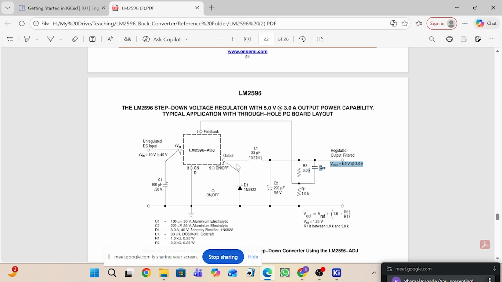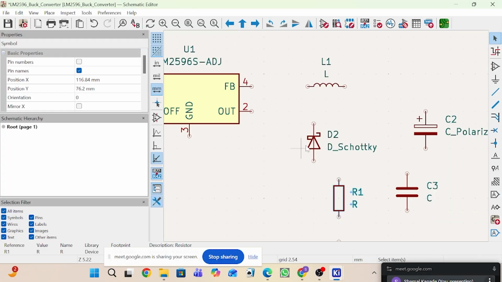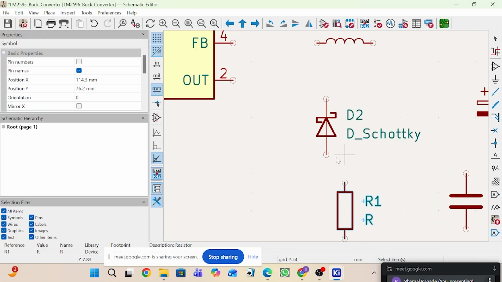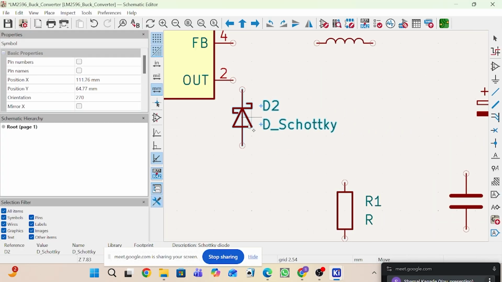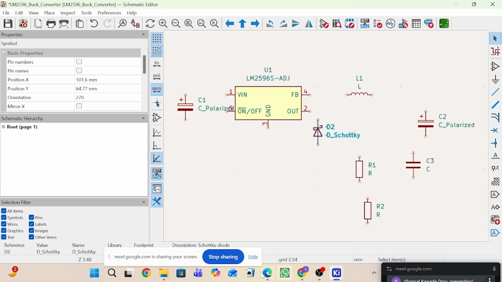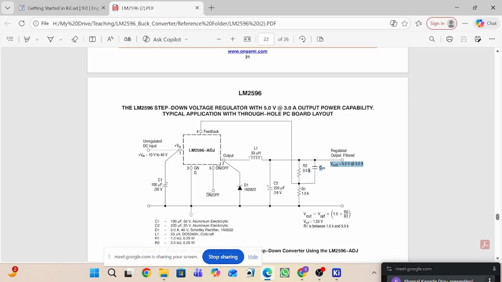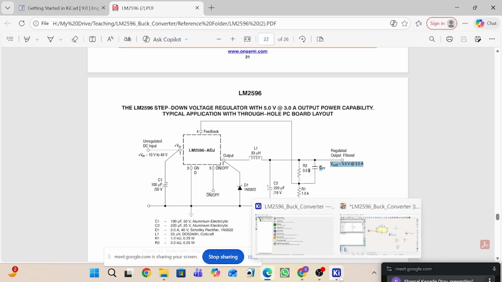So for the output pin, there is one diode. So my output pin diode is, sorry, this one. Here I can write down here. Then just cross check. After that, there is an inductor in series with that.